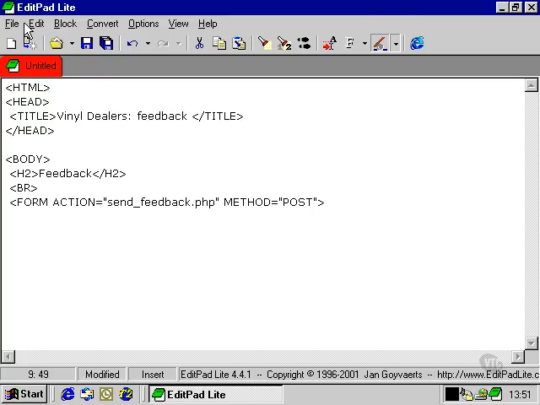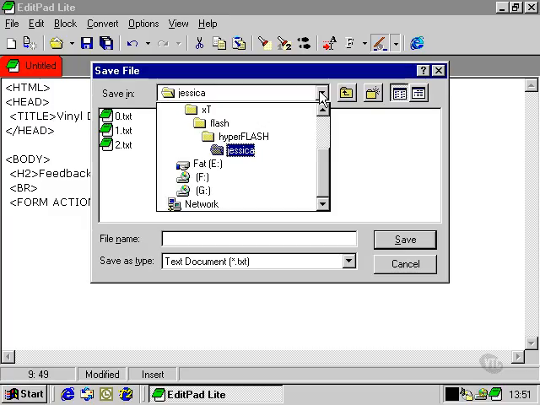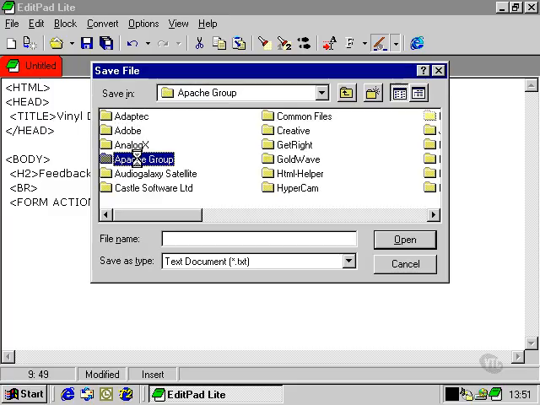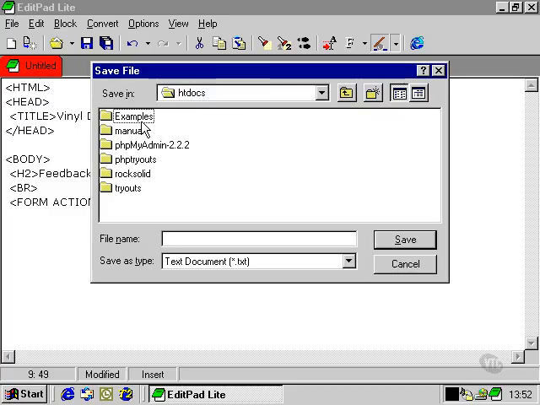Let's save our file. We'll save onto our local host at the document root, and we're going to call this feedback.html.